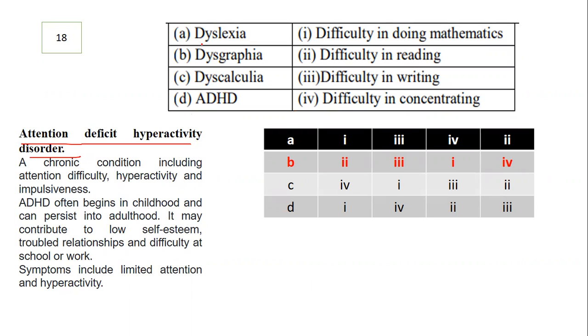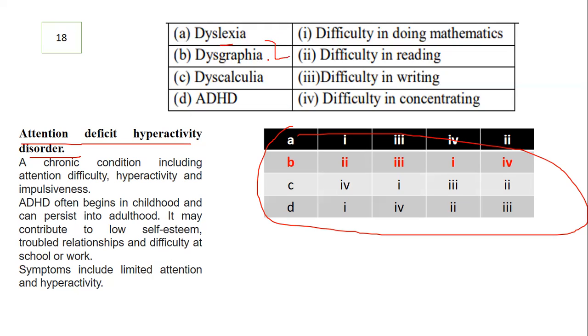Dyslexia, what does it talk about? It is option number C here. Basically, you may have difficulty in understanding this. Dyslexia is basically reading difficulty. Dysgraphia is in writing. Dyscalculia is in mathematics. And ADHD is difficulty in concentrating. Okay, so this is the exact answer; the numbering went a little wrong when sequencing, but I have told you the right answers. Otherwise it will be difficult for you to understand.